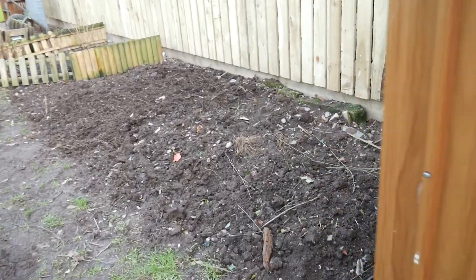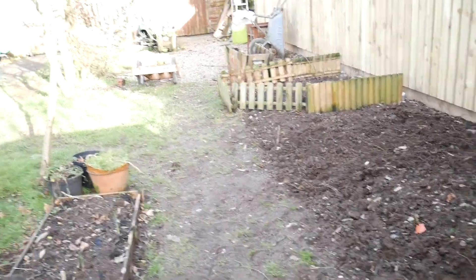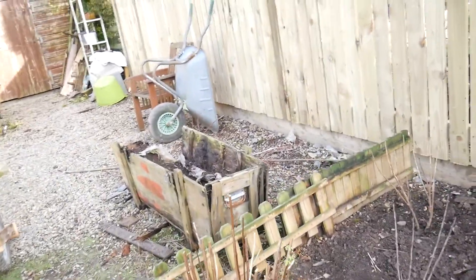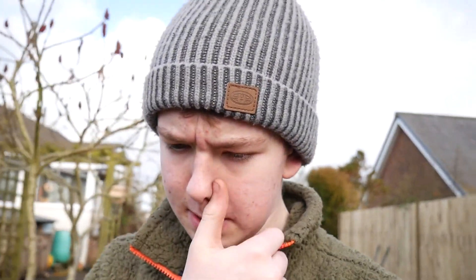I'm going to plant that up, and then this other bed over here is going to be my summer veg — like carrots, potatoes, and all the normal stuff. Then over here on the gravel, I'm going to get rid of this big box and put a raised bed in — I think it's one meter by two meters, about 10 inches deep. Hopefully I'll be able to grow quite a lot of salads and stuff in there.